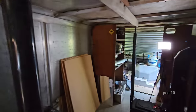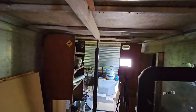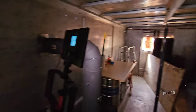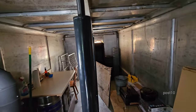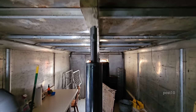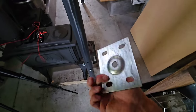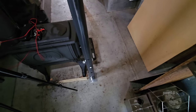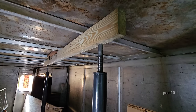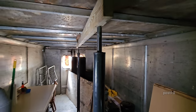So the jacks are in place, and they're not even that intrusive. They're not even in my way walking around in here. But if I ever camp in here again, they pop down so easily. I'll never have to put this stuff together again. Just a couple of unscrews and they're out. That's good. It also came with the plates here that go on the top, and you can screw them into place, because a lot of times people use these to straighten out their floors in their house, and they'll be in the basement indefinitely. This is not to be indefinite, so good enough.